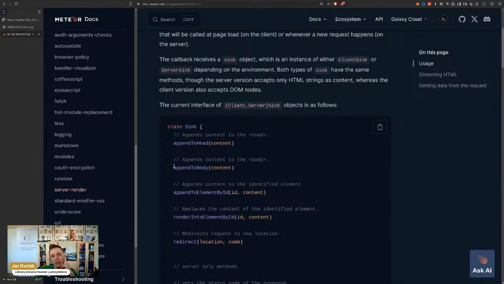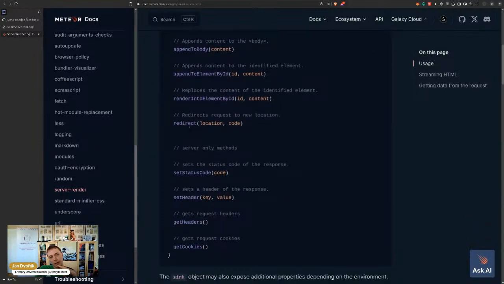Here we have append to head, append to body, append to element by ID, render into element by ID. We have redirect, set status code, set header, get headers, get cookies.